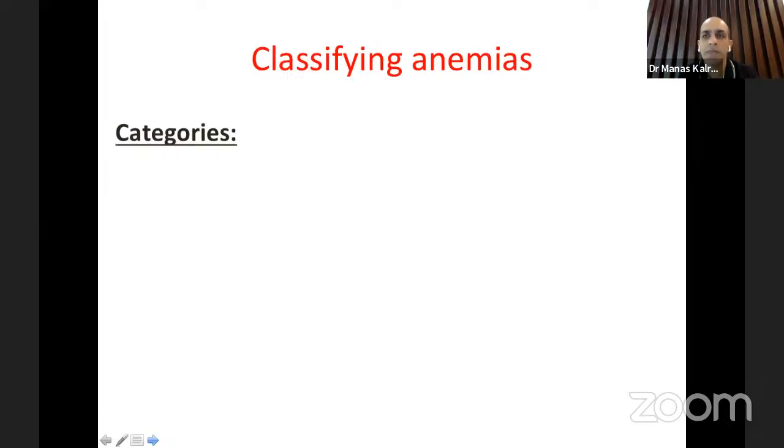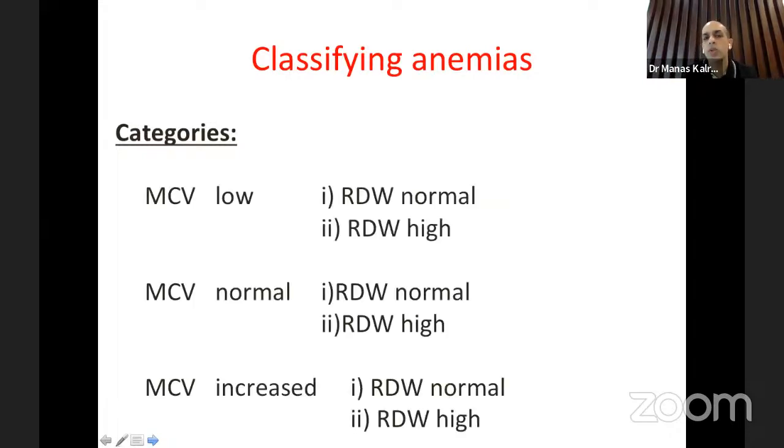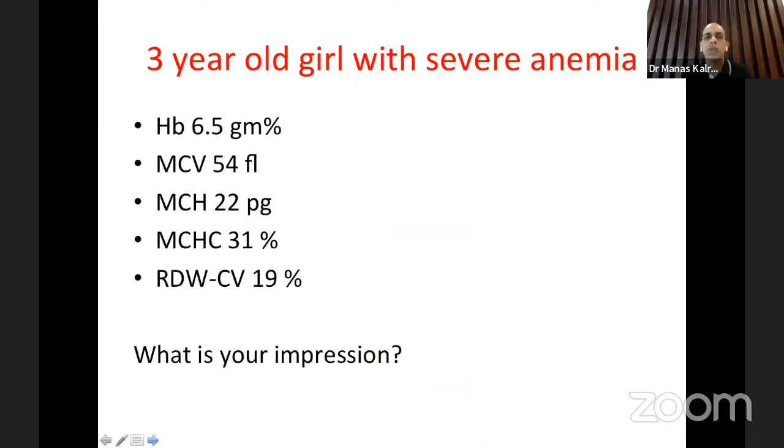And when you look at anemia, we need to look at other RBC parameters that are available in the CBC. That is why you look at MCV and RDW. These are the two most important parameters that help you classify anemia. And I will show you this with the help of cases. If you have MCV which is low, normal or high, you will have microcytic, normocytic, or macrocytic anemia. Whenever you have a microcytic anemia, you look at whether the RDW is normal or high. And if you have a macrocytic anemia, you again look at whether the RDW is high or normal. This is very important, and we'll show you with the help of cases.